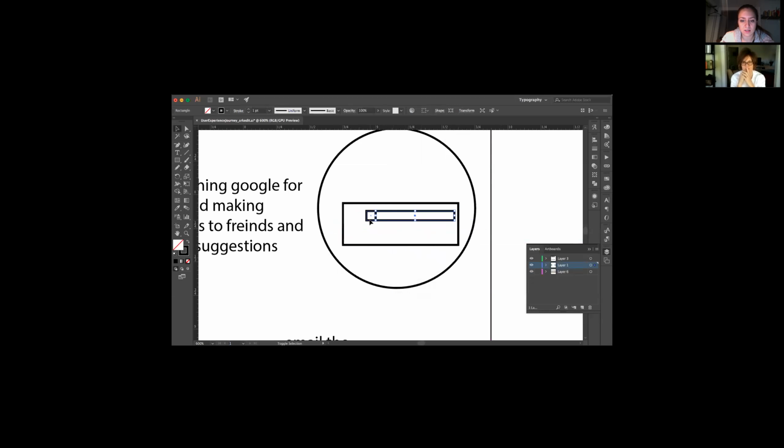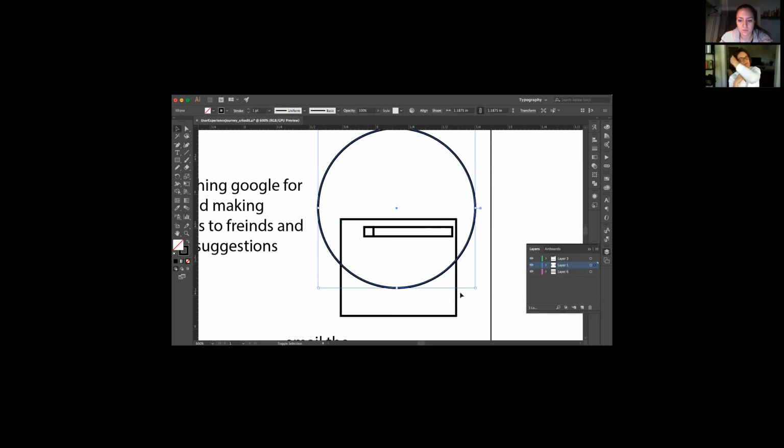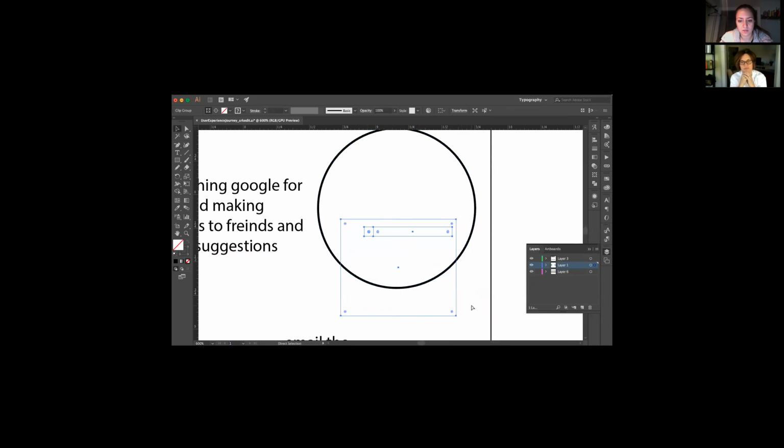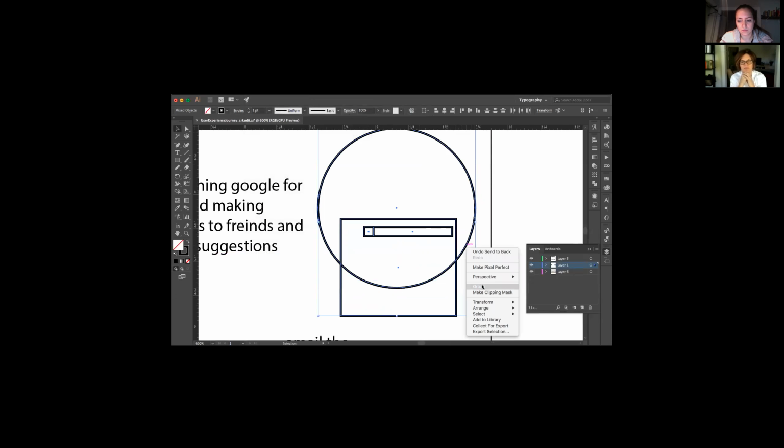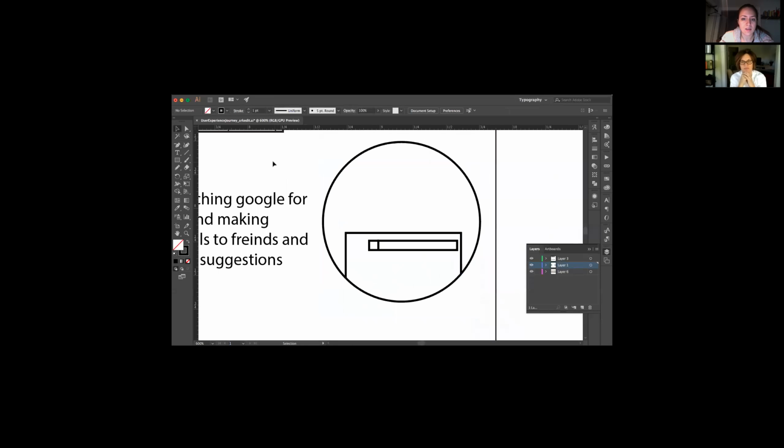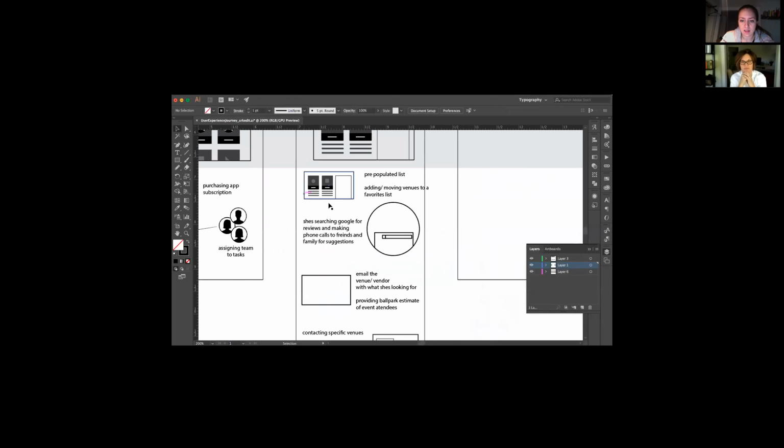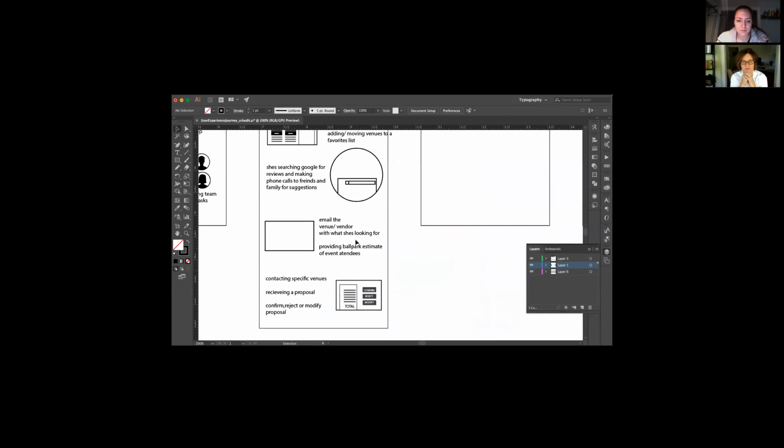That looks like a search toolbar, kind of.